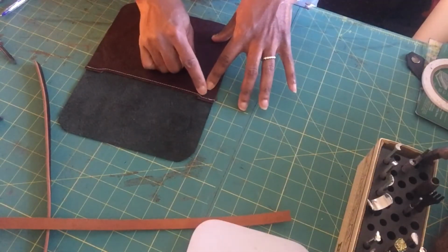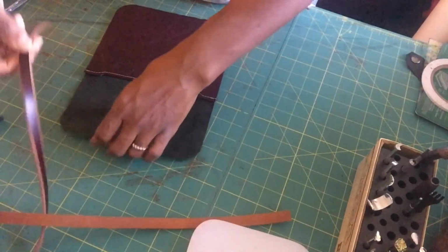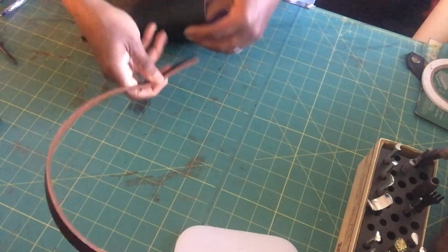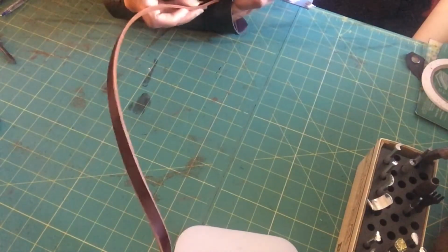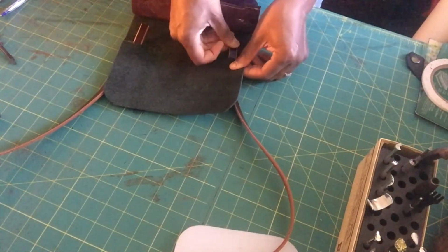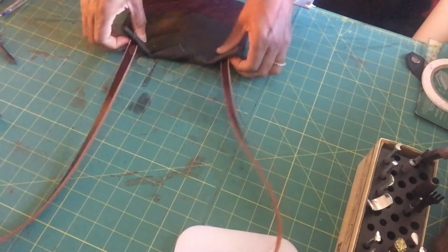So it sits about there, about here, so you really can't see where that is. And I want this to go in this way, so it'll be on the inside. And then I will rivet it into place.